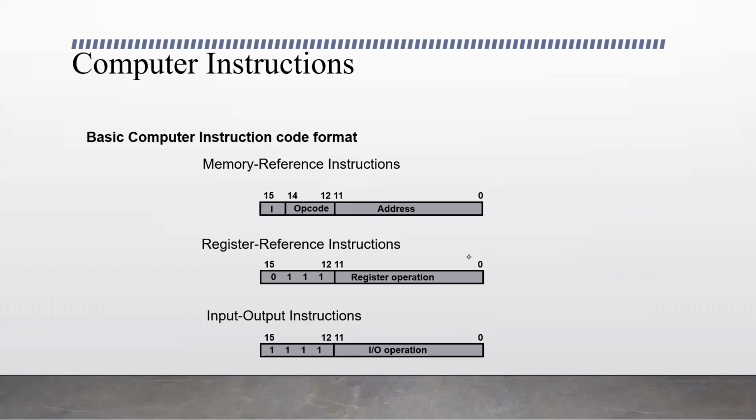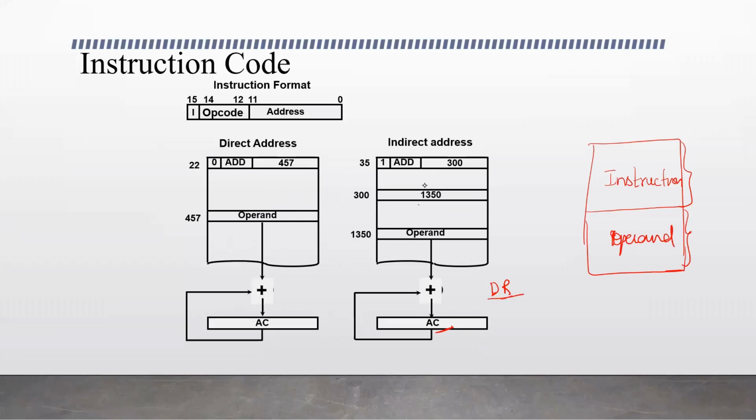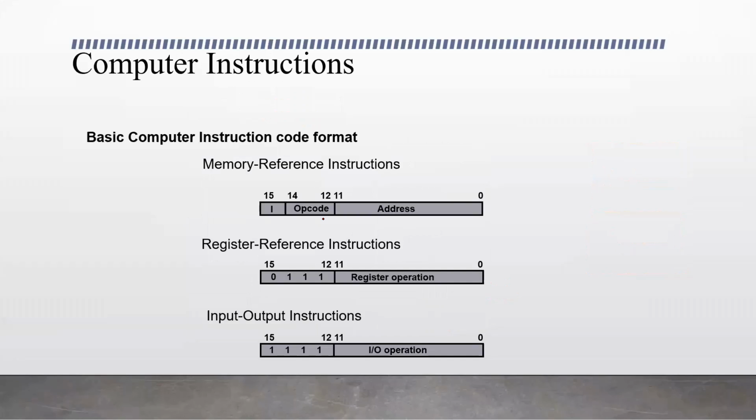And we learned the 3 different types of instruction format, right? Instruction code format. This is the general format. Here the address field specifies the address. This address may be the location of data in memory, or it may be the location of data in a register. And here the 3 specific formats are, the first format is this here, memory reference instruction uses this format. This is the first one.